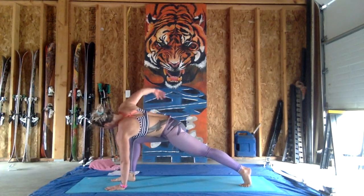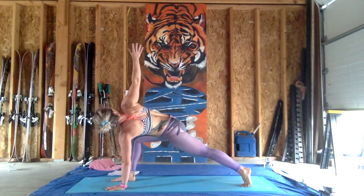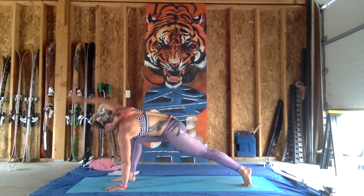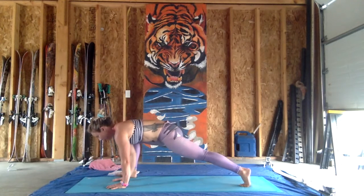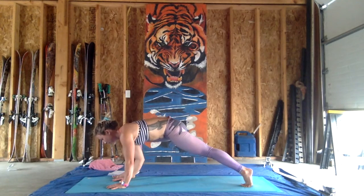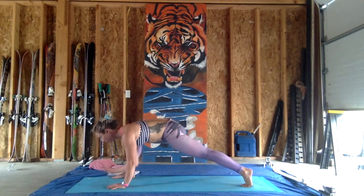Inhale your right heel high for an easy twist here. And then bring your hand back down. Wiggle your right foot out to the right for a lizard lunge. Keep your back foot up for the moment, raising that hamstring up, pressing down strongly through both of your heels. Balloon your chest forward through your shoulders.